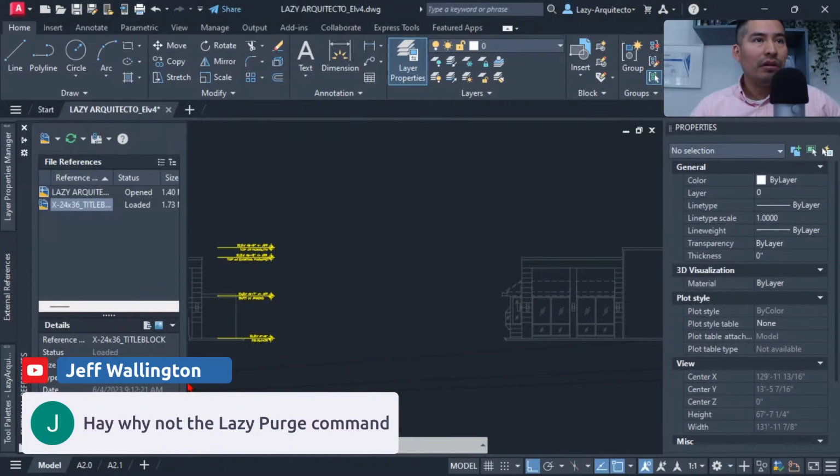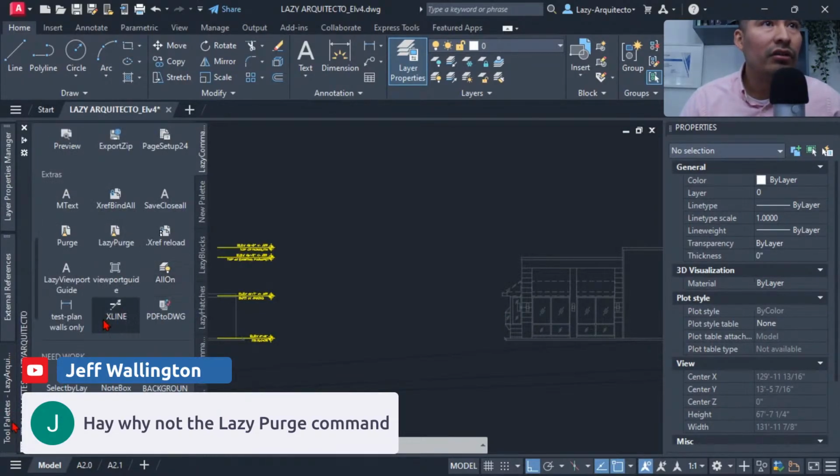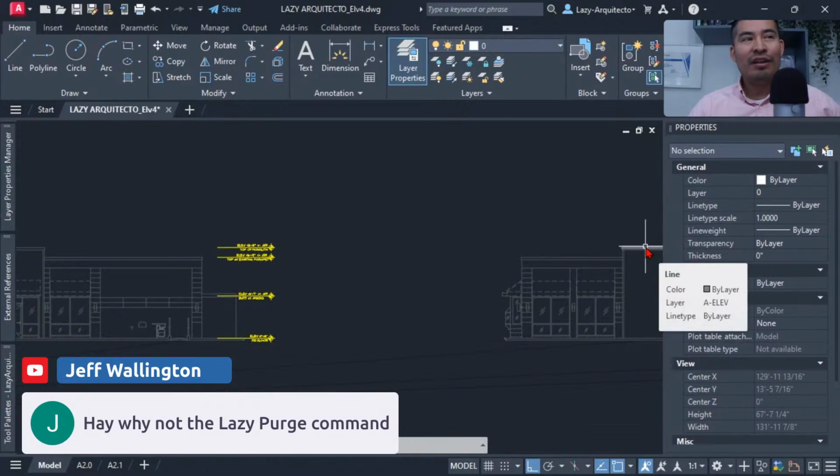Let's see if I have that available right now. Okay. All right. So just because our friend Jeff is requesting it, he's basically talking about the lazy purge command, which we created in the channel, right? In a live stream. It's simply an upgrade to the regular purge command, which is quick, it's easy. So let's do that live. I mean, I'm not prepared for that, but let's try it live.